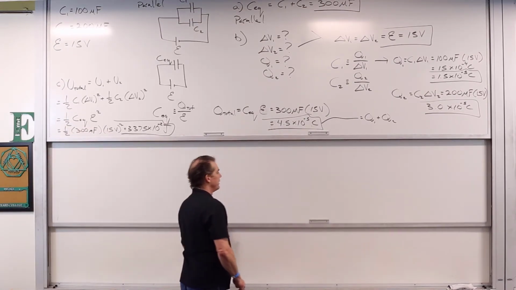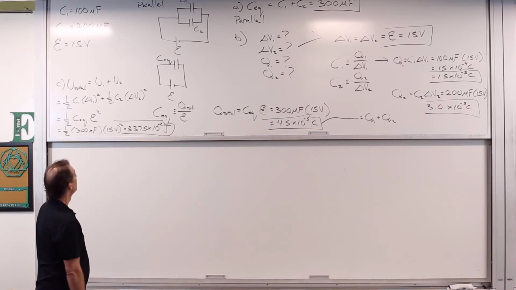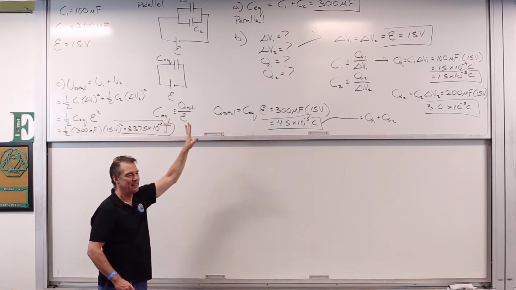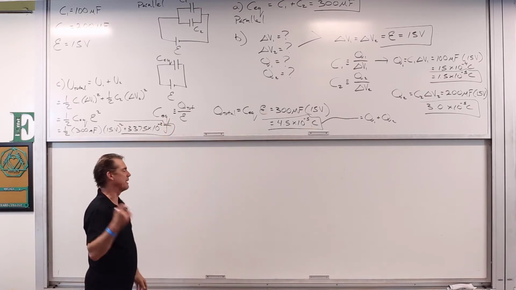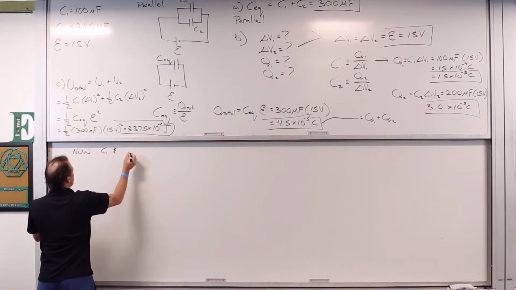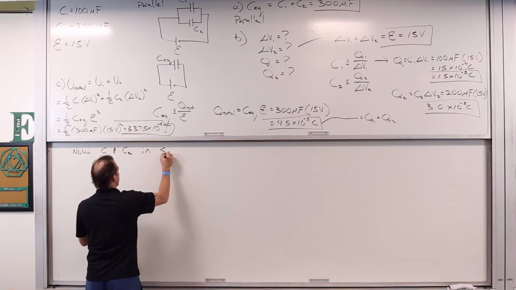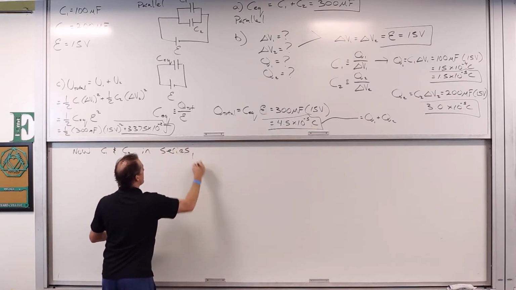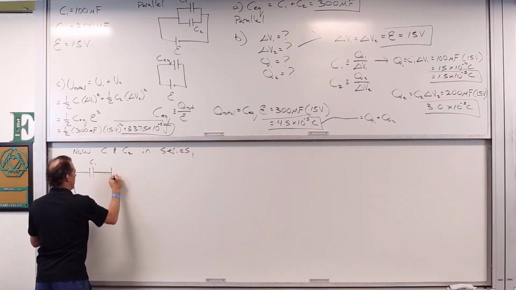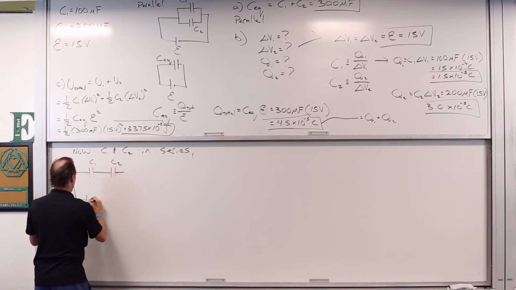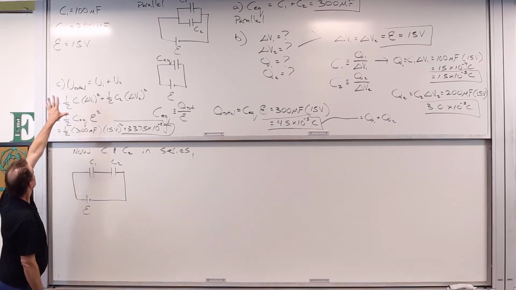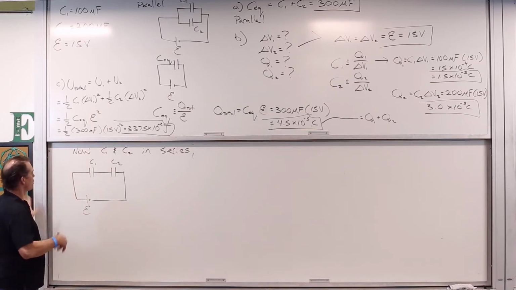All right. So what are we going to do now? Well, we've answered all the questions for those two capacitors when they're stuck in parallel. Now we want to do it if we stick them in series. So now, C1 and C2 in series. Same questions here. So we'll just go ahead and draw this out. We've got a C1 connected directly with C2 along the same branch, and then connected to our source potential. Same capacitors, same source potential, boom.